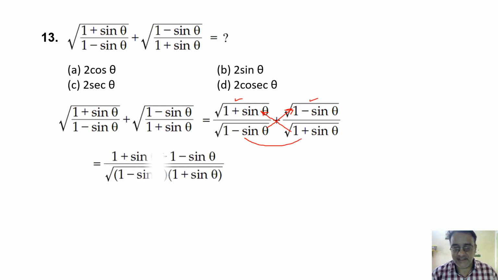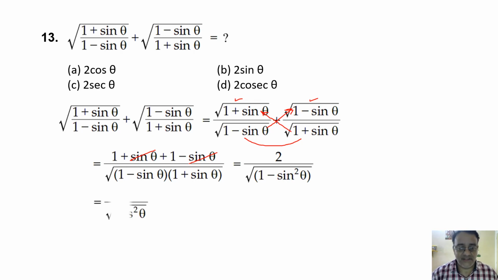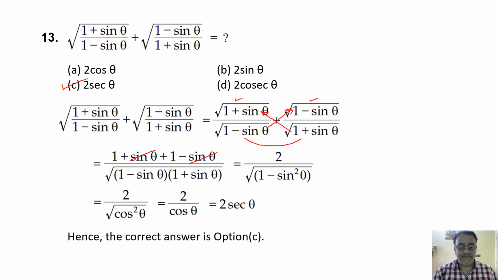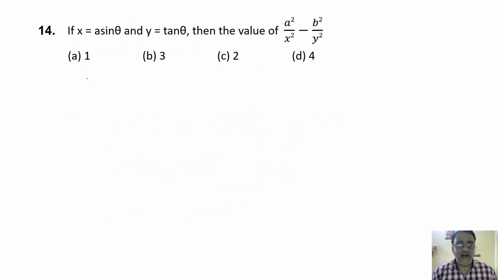Whether this step is clear to all of you if you take LCM? Yes, sir. Okay. कुछ cancel हो रहा है न्यूमरेटर में? Sin theta. 1 plus sin theta. Right. So we are going to get 2 upon root over 1 minus sin square theta. What is 1 minus sin square theta? Cos square theta. Very good. And root over cos square theta will become cos theta. So final answer, 1 upon cos theta क्या होता है? 2 sec theta. Right. Very good. 2 sec theta. So which option is the correct one? Option C. Right. Okay. Now we are moving toward another question.